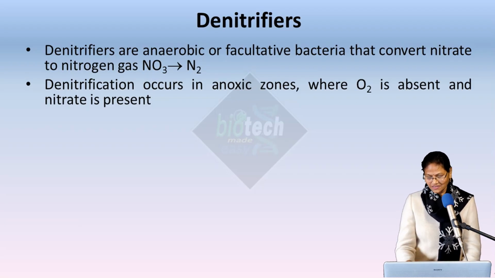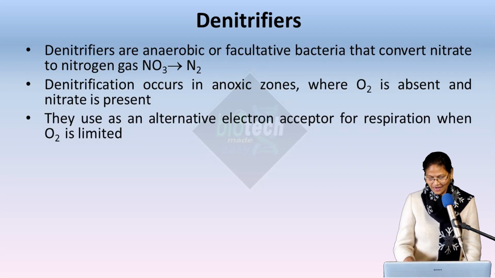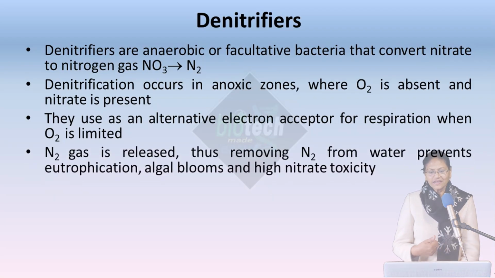So that's why these are denitrifiers. They use nitrate as an alternative electron acceptor for respiration, because oxygen is not present, so oxygen cannot be used as the electron acceptor. And nitrogen gas is of course released into the atmosphere. So nitrogen is totally removed, and it will not go into the water bodies, and eutrophication will not take place, or algal blooms will not take place, and high nitrate toxicity will also not occur. So these denitrifiers are very, very important for nitrogen removal.